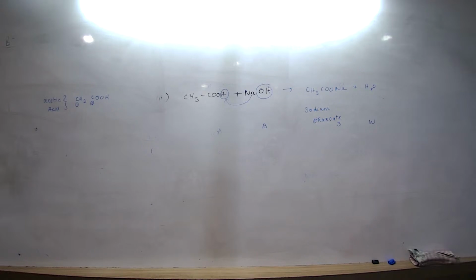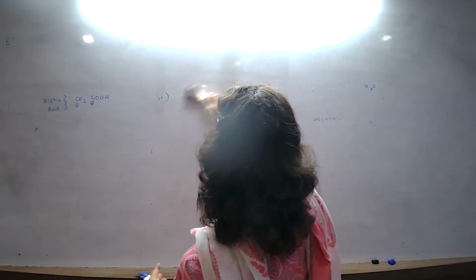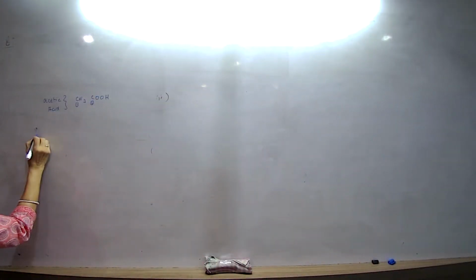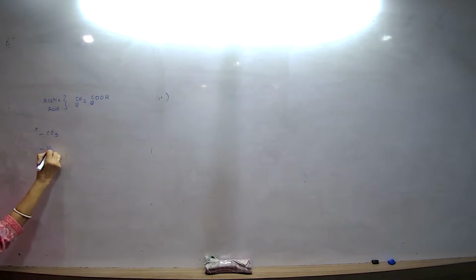The next reaction below that is activity 4.9. What will happen if you take an acid and react it with sodium carbonate or sodium bicarbonate? So the next reaction that we'll talk about is the reaction of an acid with either a carbonate or a bicarbonate. What is carbonate? CO3. Bicarbonate is HCO3. Remember? What is sodium carbonate? Na2CO3. Sodium bicarbonate? NaHCO3.